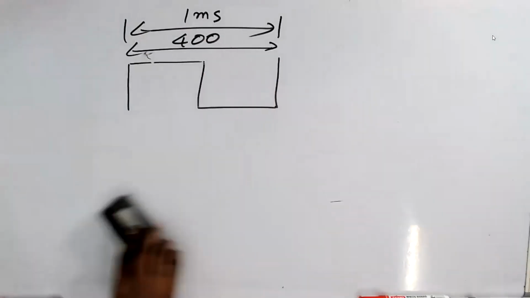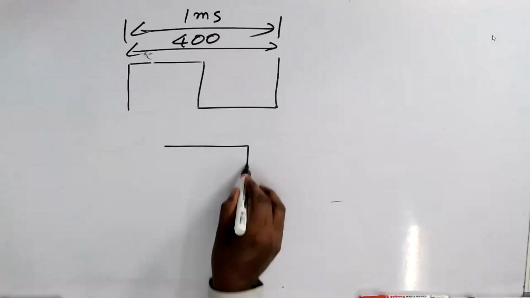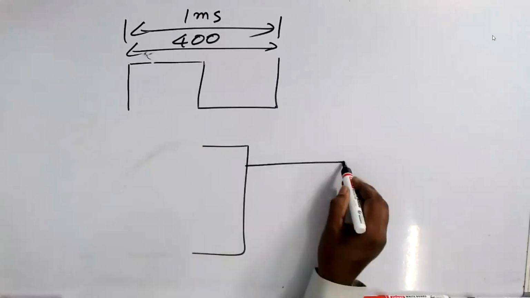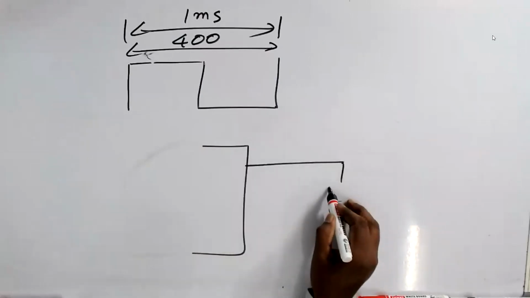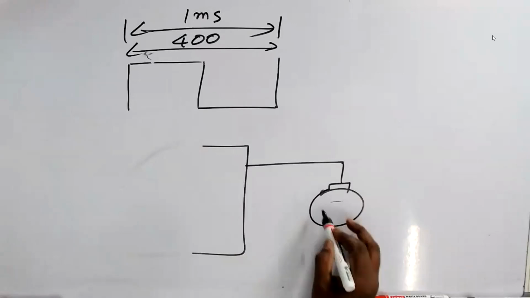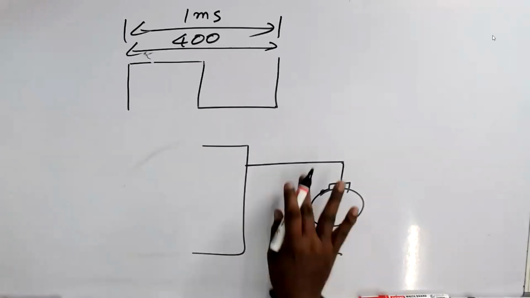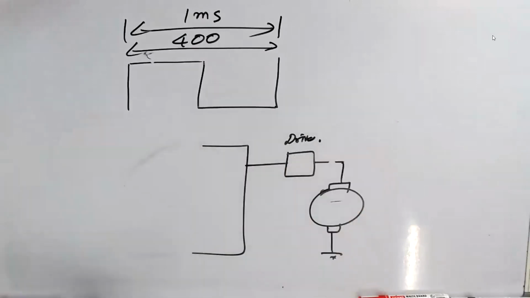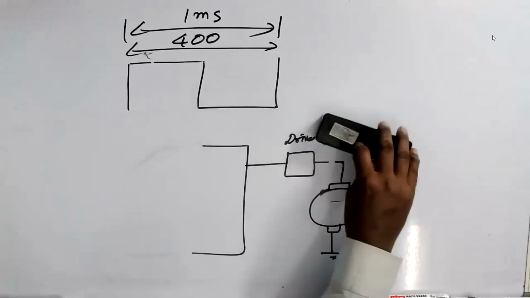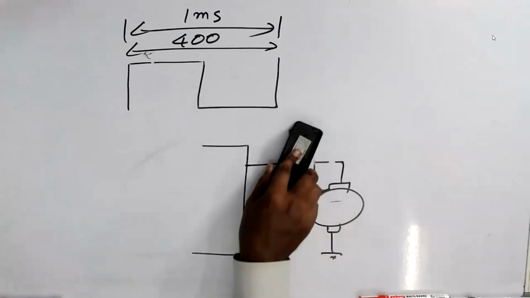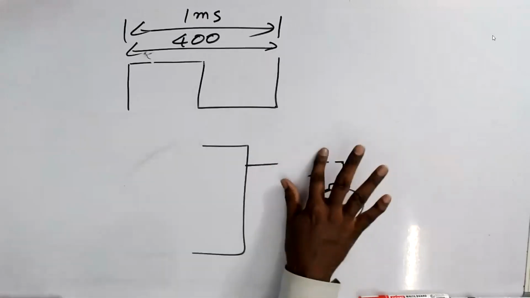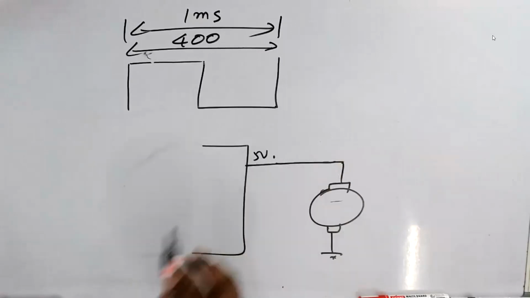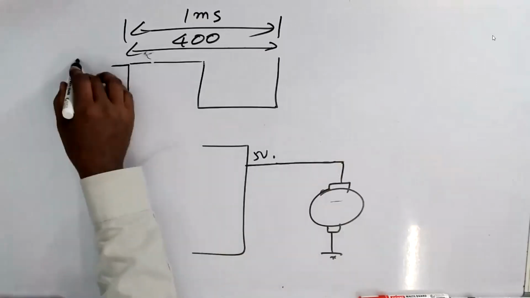Now you have a motor connected to the microcontroller. Forget about it, we have a driver to amplify that. That we'll discuss later, because that goes into analog and transistors and everything. That's why I didn't discuss it now. Right now we do it like this. This is 5 volt, and this is 0 volt.